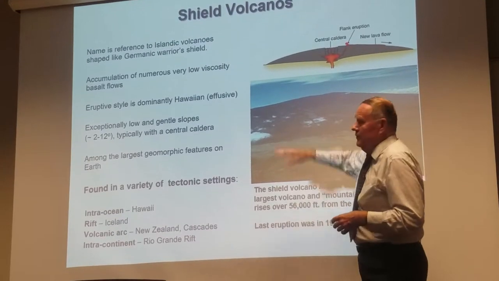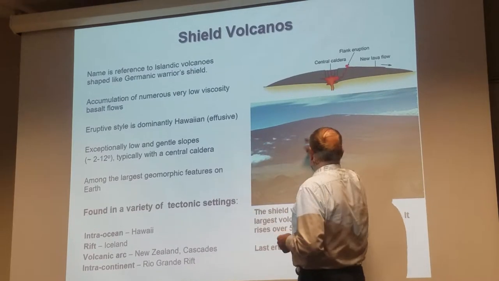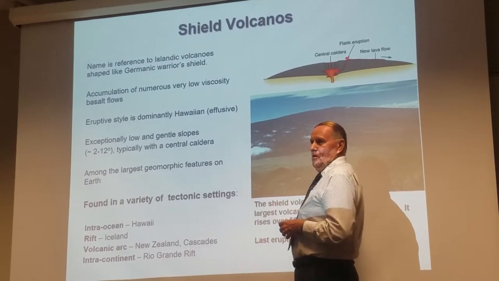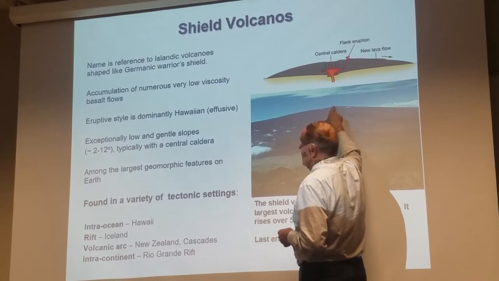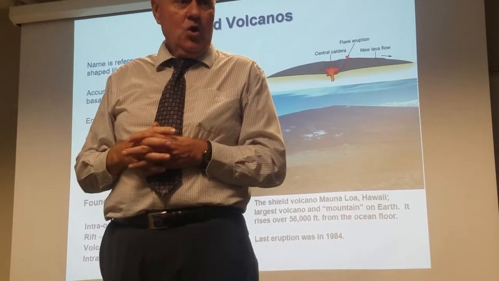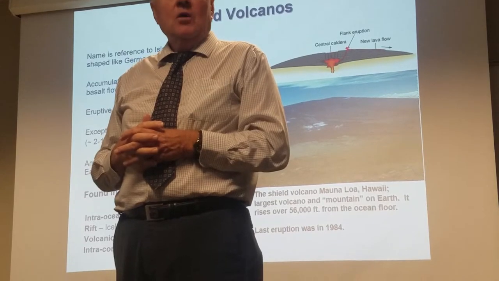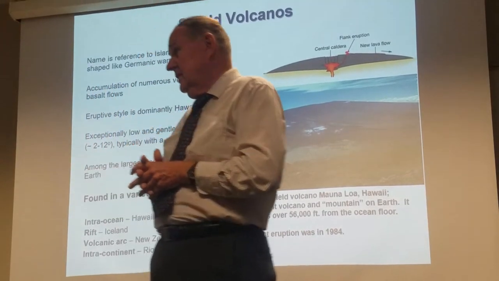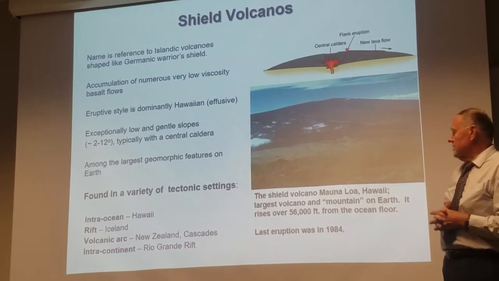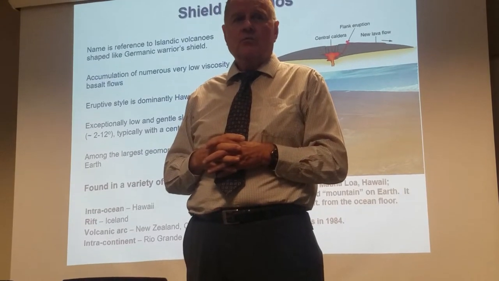This is Mauna Loa. Over here, just out of frame, is Mauna Kea. I'm standing in the saddle between those two volcanoes — a training area called Pohakuloa, a Green Corps training area. Mauna Loa is by far the largest mountain on the surface of the Earth. Mount Everest is about 29,000 feet; Mauna Loa is only 14,000 feet above sea level, but if you include everything from the bottom of the ocean to the top, it's almost 60,000 feet — so it is by far the largest mountain on Earth.